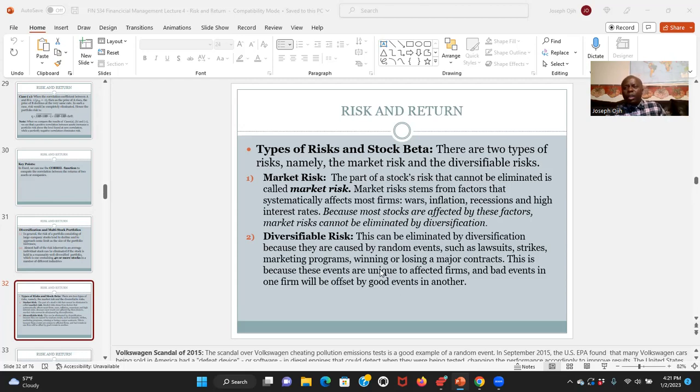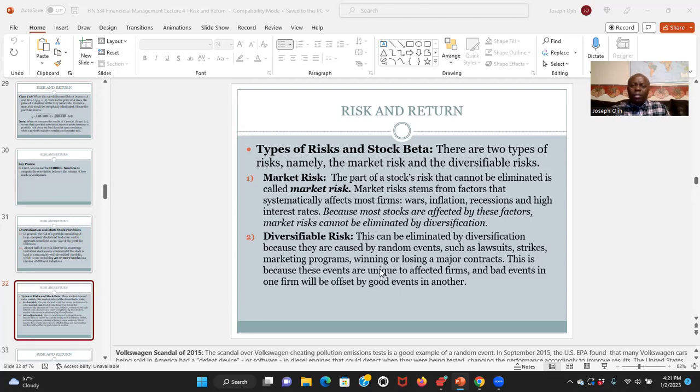Another example, if there's a recession, it affects the entire market. When we had the 2008-2009 recession caused by the mortgage bubble burst, many stocks fell. Most of the stocks in the market, I'm talking about 90% loss of value. So market risk cannot be diversified away, and it's caused by things like that.